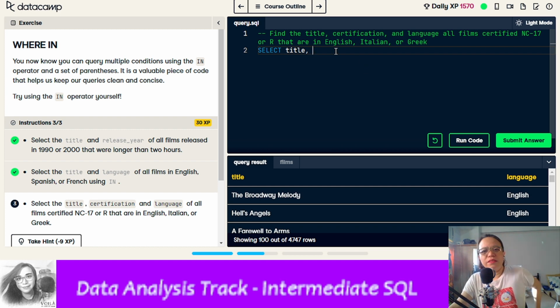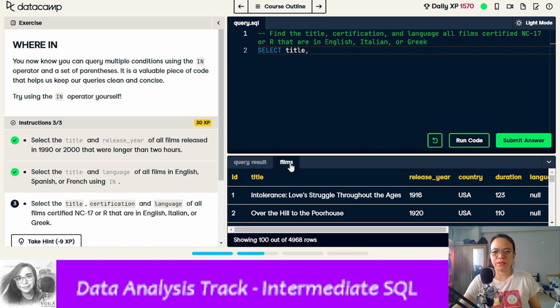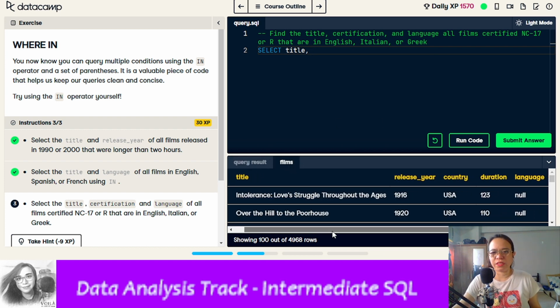Okay, so it says here to select title, certification, and language. Certification, what's the column for the certification? Is it really certification?